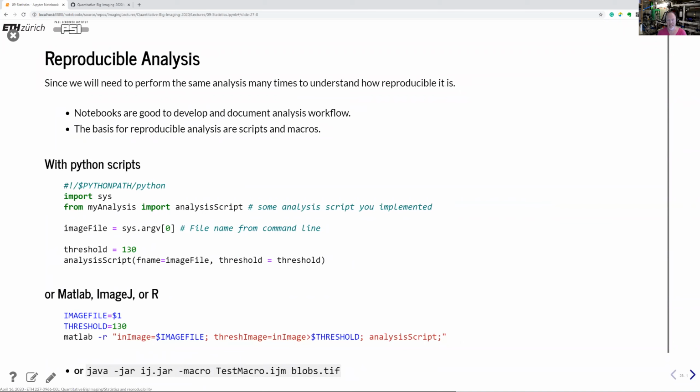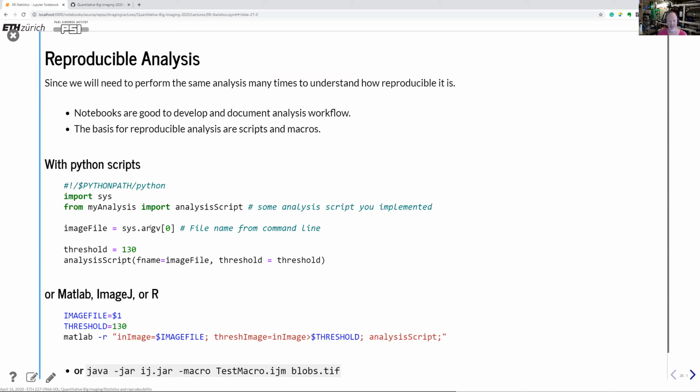If you do the reproducible analysis, you need to run it as some kind of script, and in most languages you can do it. For example, you can have a Python script which you call either on the command line, just calling it with Python and the file name, or in Unix systems, you can even make the file itself callable directly by using this so-called shebang line at the top. If the system doesn't recognize it, then it's just like a comment.